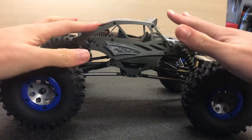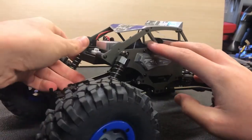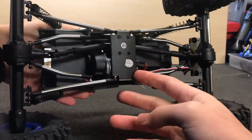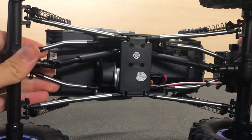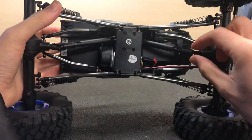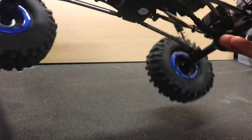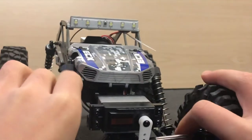So this car has a lot of metal on it. It's got a 2mm aluminium chassis. Got this sort of cage chassis built in that holds everything together. Metal links, four-link suspension, front and rear, solid axles. It's got plastic drive shafts and it's got metal differentials, which are locked axles at the front.